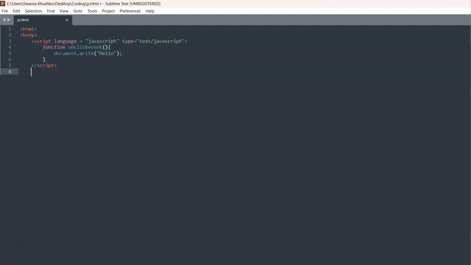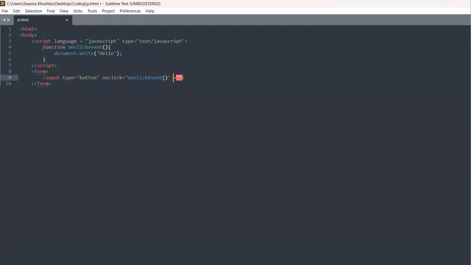Now here after the scripting part, you have to just open up a form wherein your button will be there. So just write form and then input type. The input type will be in the form of a button. In place of name you can write now the onClick attribute, and inside that you can mention the function name which you have given. The whole function name you have to write over here. So we can just write onClick event, then the brackets.